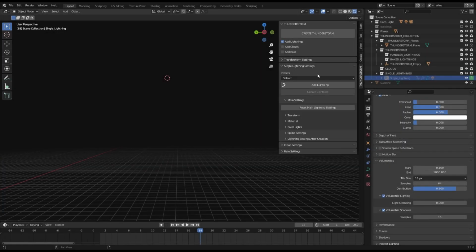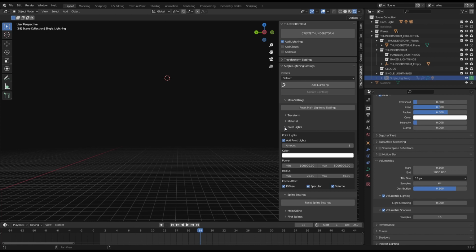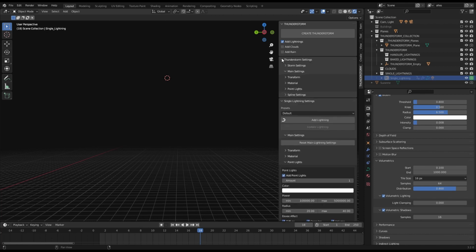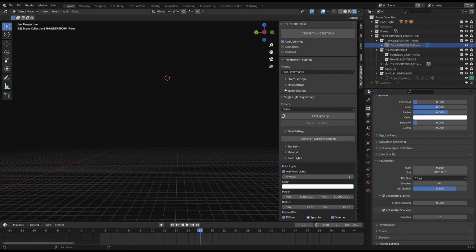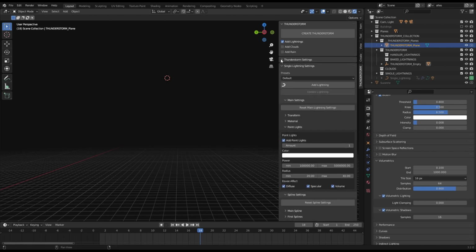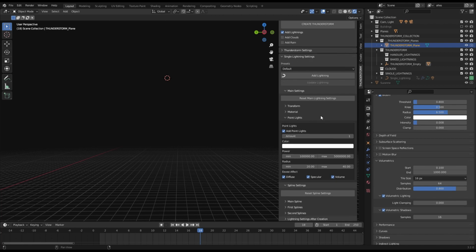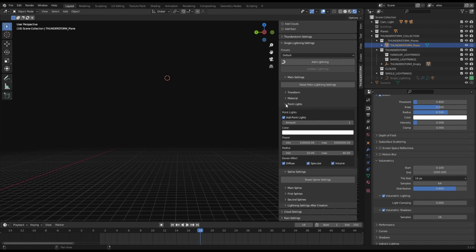In single lightning settings you will find almost the same settings as in Thunderstorm settings. This can sometimes be a bit confusing. It happened to me a few times that I made settings in the single lightning and wondered why I did not see the change in the thunderstorm. So if settings are not seen, this could be the reason. If one day you can use colors in the user interface, I will provide the tabs with different colors so that this confusion is eliminated in the future.